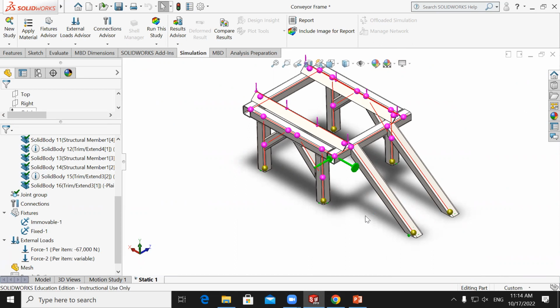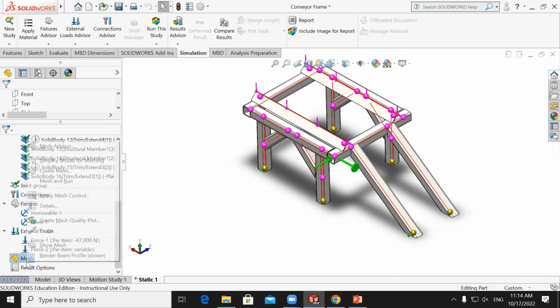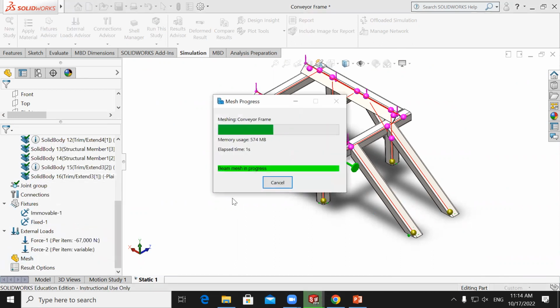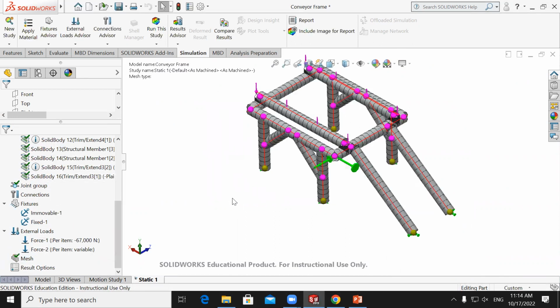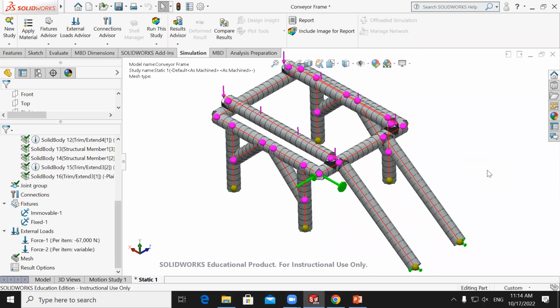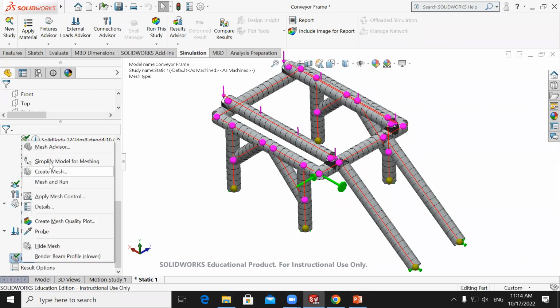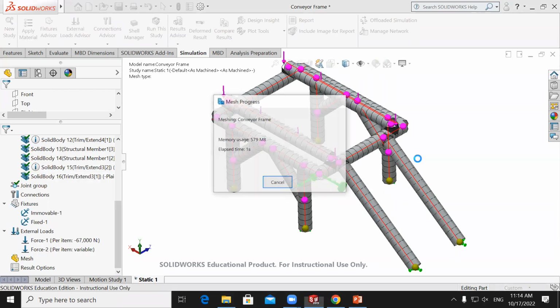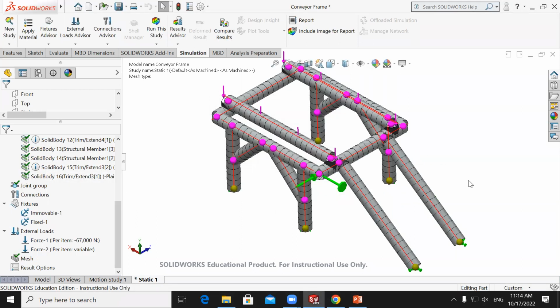And then create mesh. That's what you have. This is just the default. I didn't change anything.